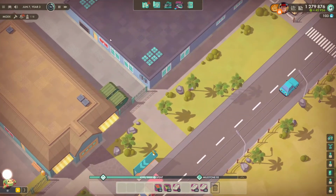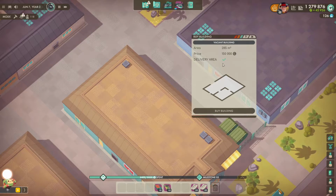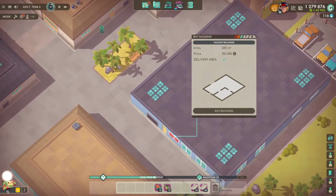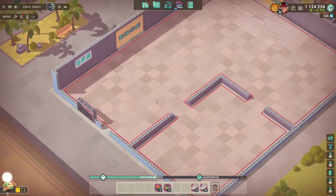So if this has a delivery area, which I think it should, and the camera stops snapping, let me unset that, we'll buy this, and it does have one. So 150k, also a bit cheaper than just buying this thing straight out, so I think that's fine. A very sensible investment. It's literally less than 10% of what we have in the bank right now, so I think that's pretty good.